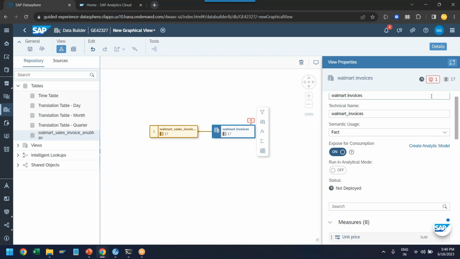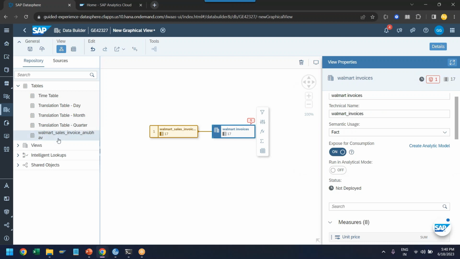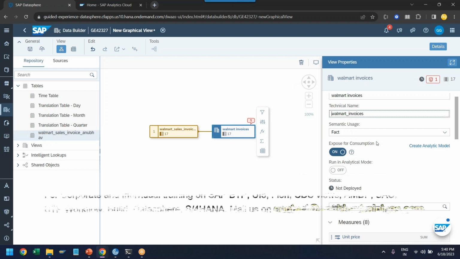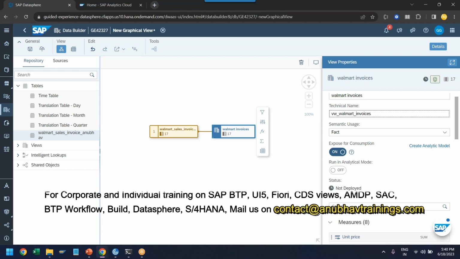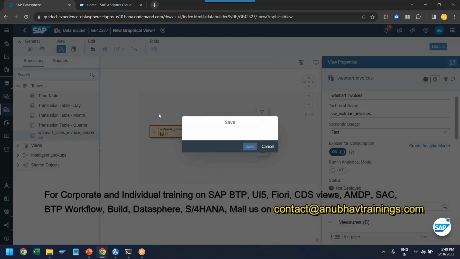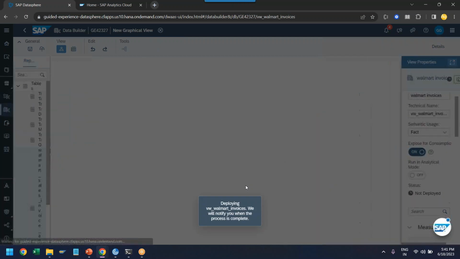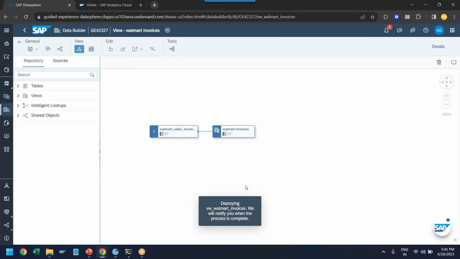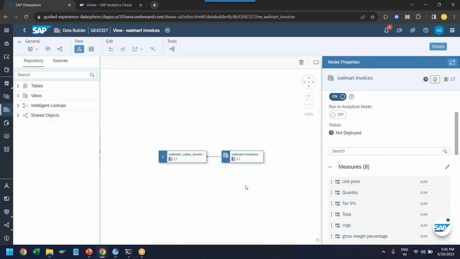And now you will see that still we have one more error. Technical name should be unique. So we've already given our table name as the Walmart invoice. So let's put here VW. We will also learn in this training the best case, the gold standards and naming convention which you can follow along. I press enter key. The error is gone and we can proceed and deploy. In the next episodes, I will teach you what happens when you click the deploy button behind the scenes. When we learn about the architecture of Datasphere, you will understand what's also going on under the hood, how things are getting created, where are they getting created.